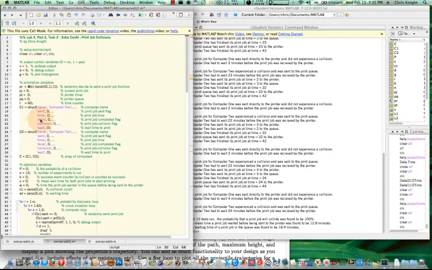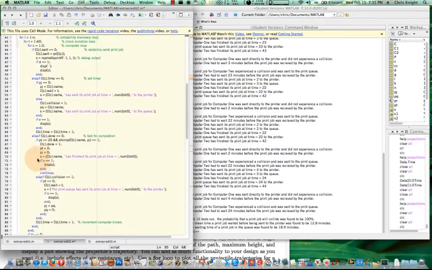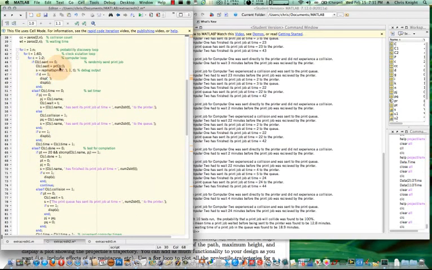That's back up here at this array C here, which is an array of C1 and C2. And so if it hasn't been sent, then it runs the function and it chooses to send it.